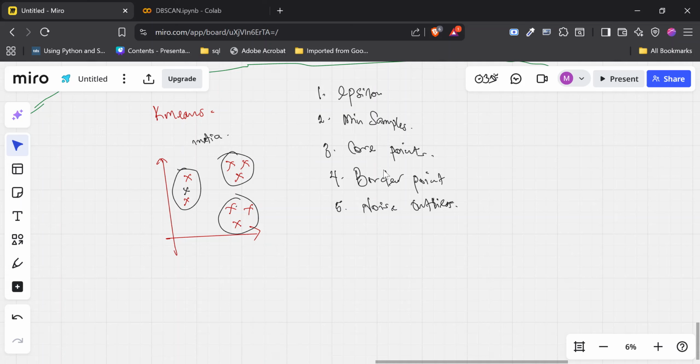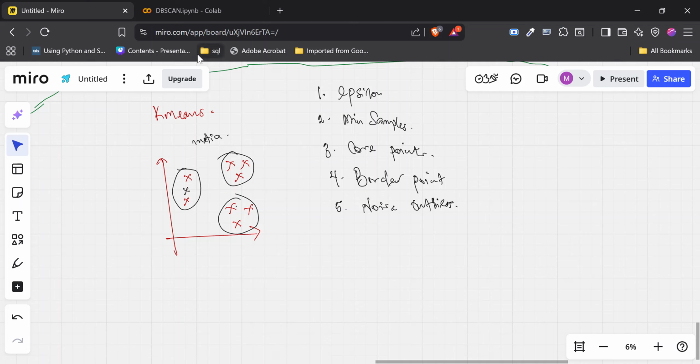So again, you can think of min samples as the minimum points, and you can think of epsilon as the radius of neighborhood around the core point. Min samples is the minimum number of points required to form a dense region within a neighborhood of a particular unit of epsilon.